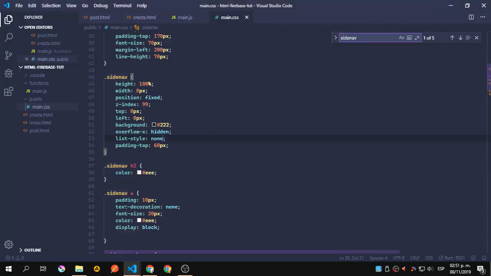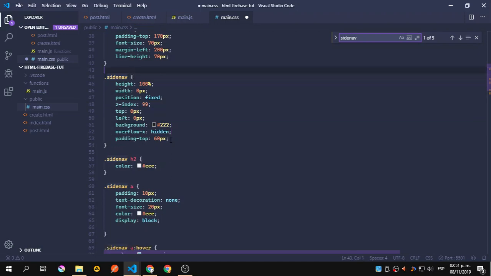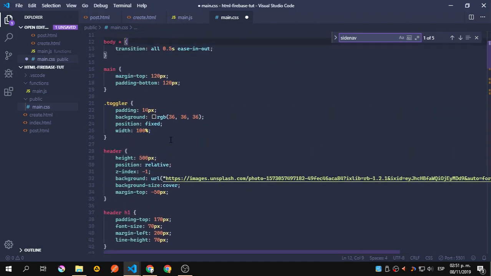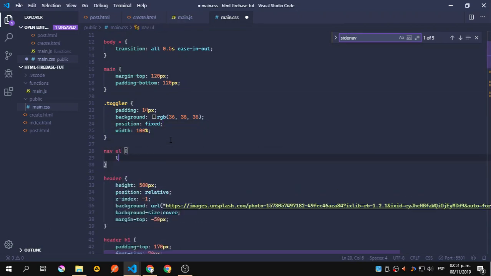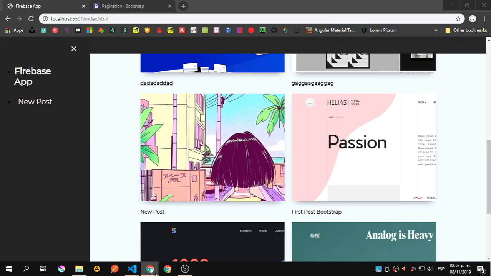Okay, so that doesn't work. So let's just say the next thing. Where we are above here, nav UL, list-style none, so I should get rid of that. Okay, you can see that the bullets are not showing anymore.